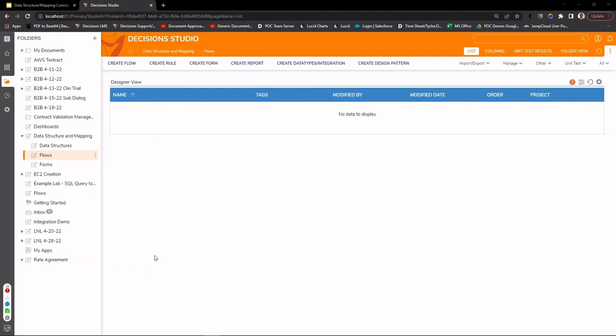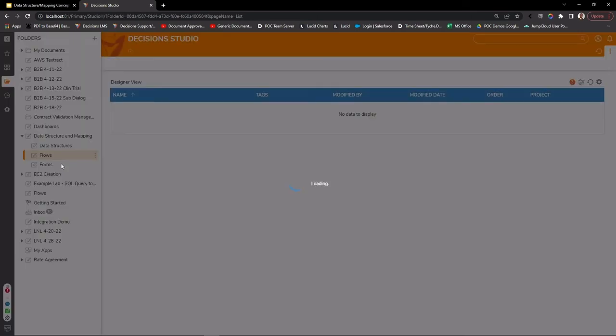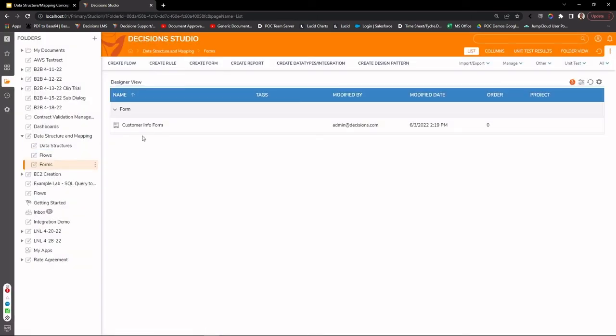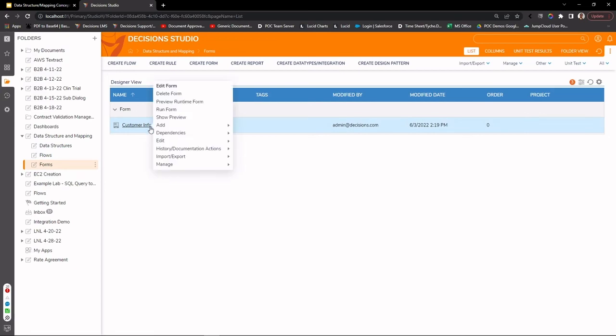Now that we have some knowledge under our belts in regards to mapping, what I'd like to do is go back inside of the studio and take a look at what it's like to use that data structure inside of a flow. So what we can do is go to our flows folder tree now, and before we actually create that flow, let's take a look at a form that we created.